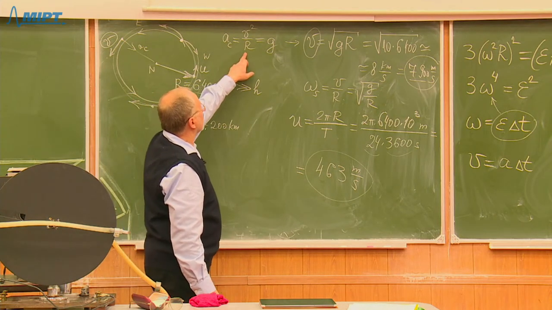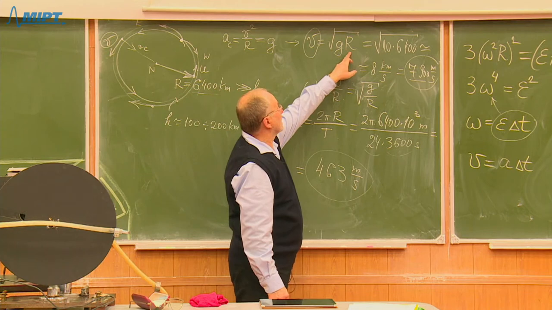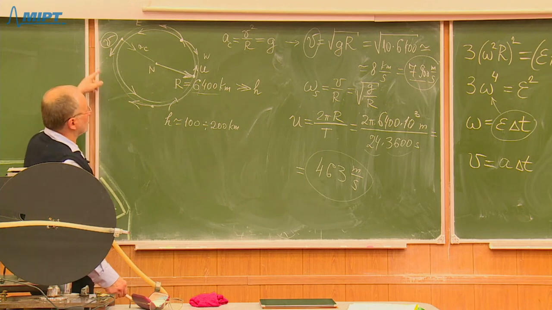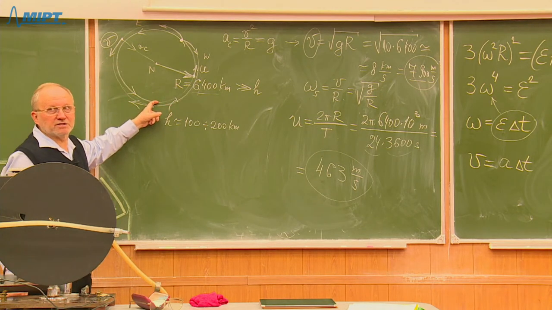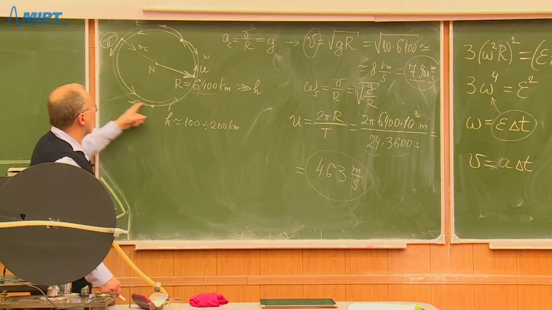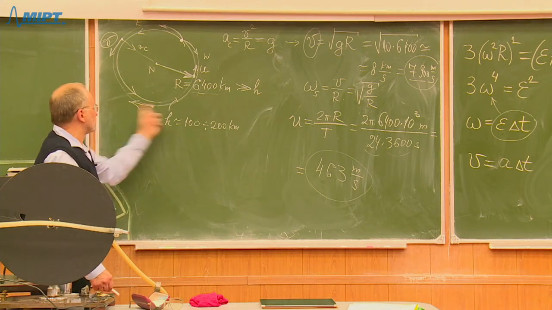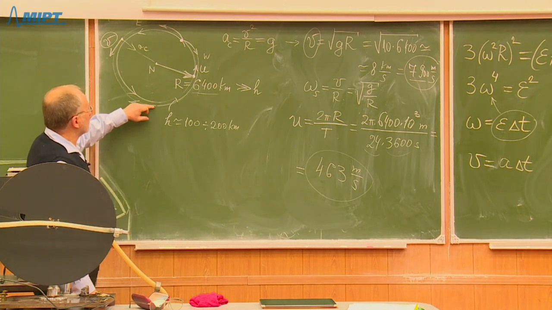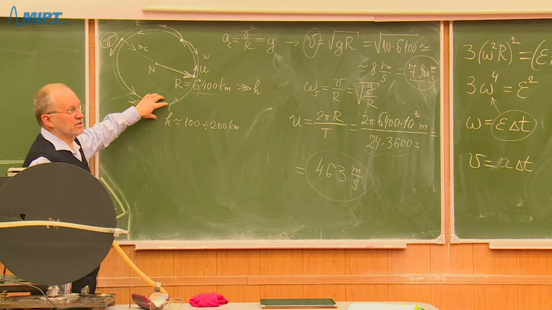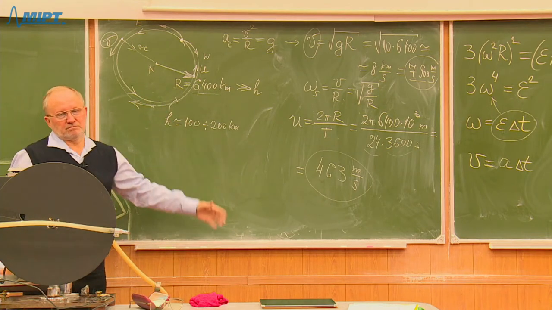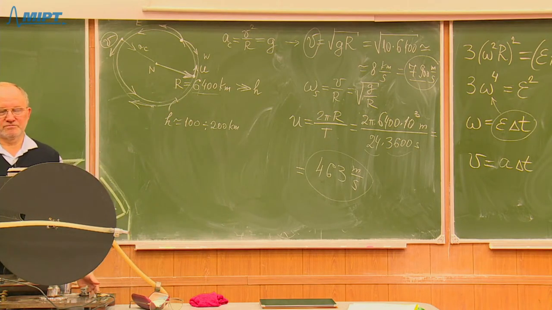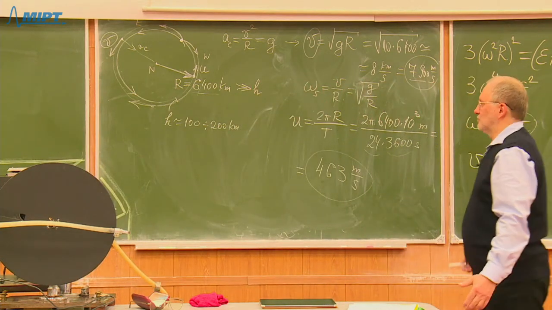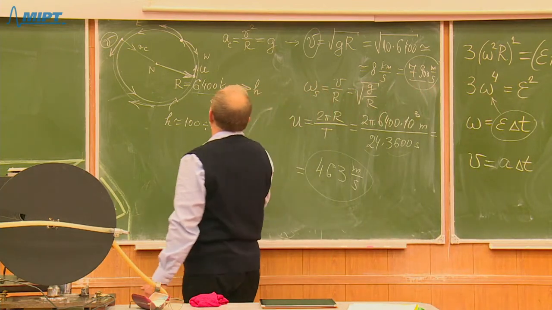The same, because linear velocity depends only on the radius of the planet and the acceleration of free fall. The acceleration of free fall will be the same for any object close to the surface of the planet, no matter where this object moves, to the right or to the left, downward or upward. The acceleration of free fall will be the same for any object. That is the experimental fact. Well, is it always correct? No, it's not always so.